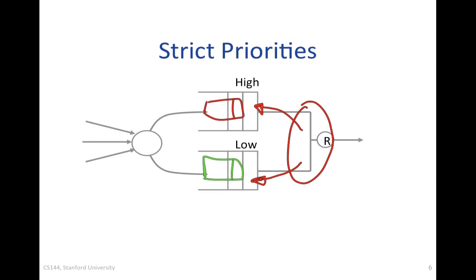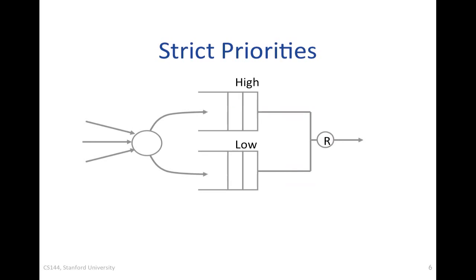It's as if the high priority traffic has its own private network and doesn't see the low priority traffic at all. This is great for many occasions where we want to give strict preference to one over another, but it does run the danger of starving out the low priority traffic. So you can only use it when there's a reasonably small amount of high priority traffic. We don't want to completely hog the link and starve out the low priority traffic. But it is quite widely used, and many switches and routers support this capability today.